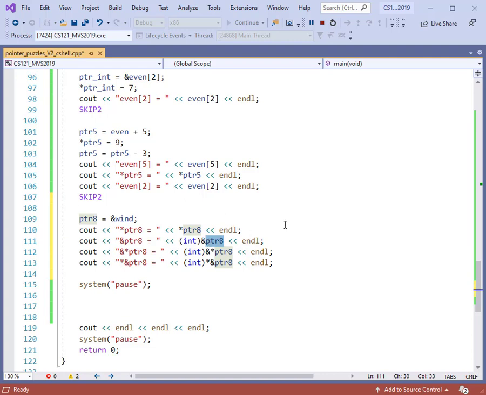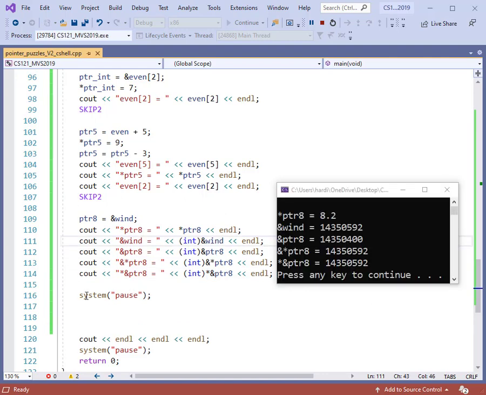And then look at these last two lines. I'm going to print out the address of the star, or the star to the address. So I'll come back and talk about this, but let's go ahead and run the program and look at the output first. This is a pointer puzzle, certainly, isn't it? I've got two operators combined, one next to each other: the ampersand followed by the asterisk, and the asterisk followed by the ampersand. So let's compile the program and look at the output.